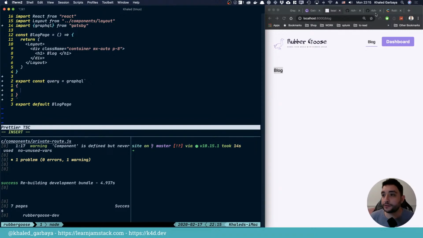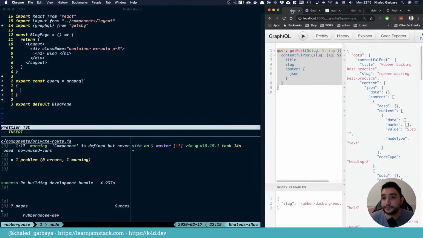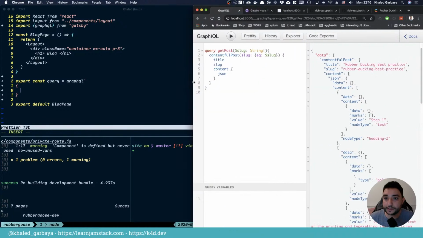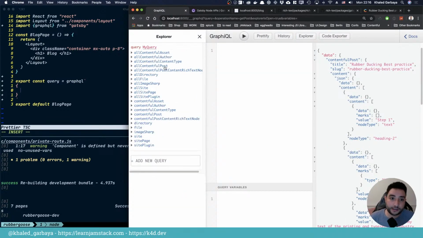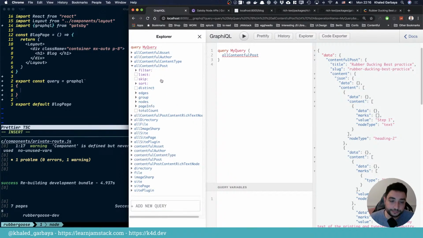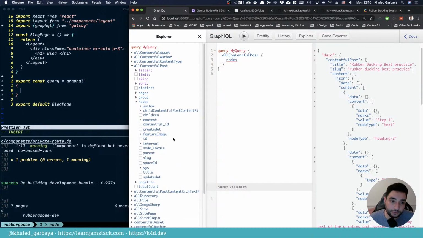Okay, let's remove this query, make this slightly bigger. We can build something using the Explorer. So we can go all Contentful post and nodes, and I want to have the slug and the title.